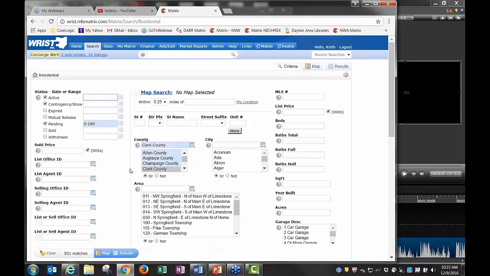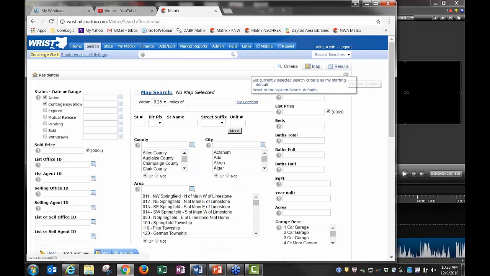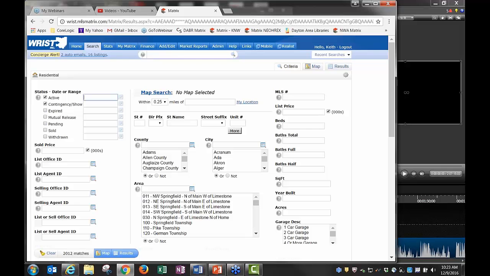It's already set for me. Now, this one time, I could take out pendings, and I could take out Clark County, but most of the time, I like it that way. So whatever fields are on here, you could put your default criteria in there and then set it up here. I'm actually going to reset it back to the system default, how we have it there. So I hope that little tip helps you. I will get into map searching here shortly.